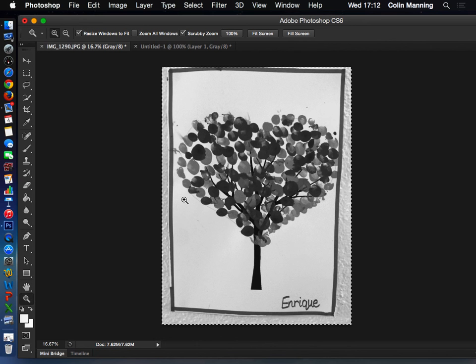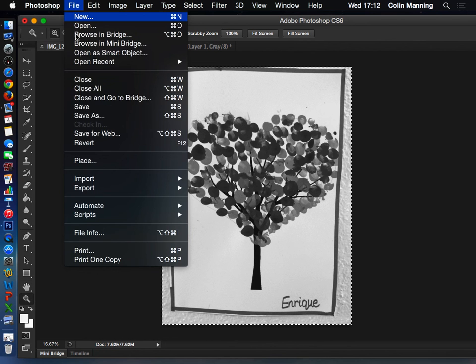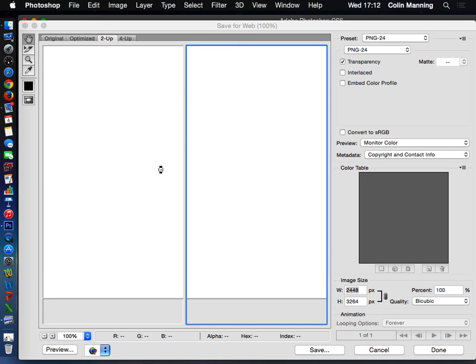And I think the most informative thing you can do in Photoshop is to save for web and have your original image and the image you're saving with the parameters in the 2-up view. And you can zoom in and out and you can modify the different settings here.